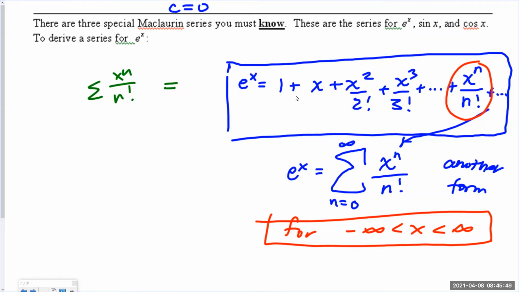What it turns out is that if you take e to the x to infinity, this series will converge for every single x value. So where it says 4 on your notes, this is what we would put for negative infinity less than x less than infinity. Okay, e to the x converges. So what that means is this really is an equal sign here. But of course, it has to go to infinity. Not every function will be an equal sign, but the ones we do here are.